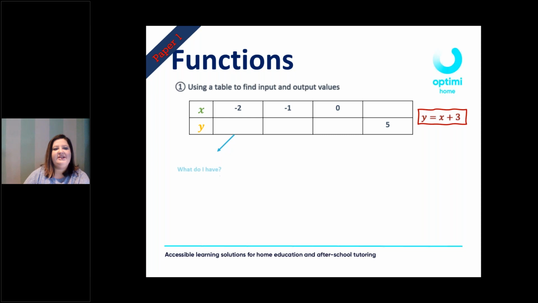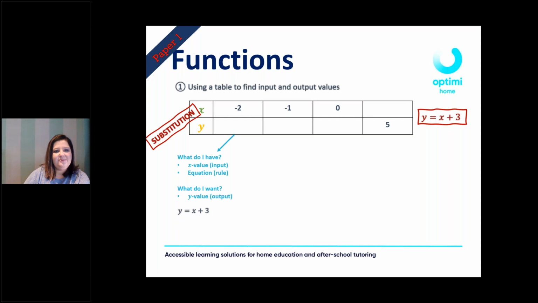So let's start at the first one. Let's look at what we have. We have an x value over there, our input value. We do have the equation or the rule that is given to us. What do we want? We want to find our output value, our y. And we're going to make use of substitution to get that. So you are going to take the given value or the chosen value that you chose, your input value of x, and you're going to substitute it into your rule to find your output.